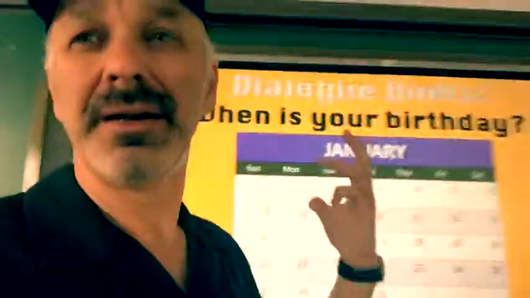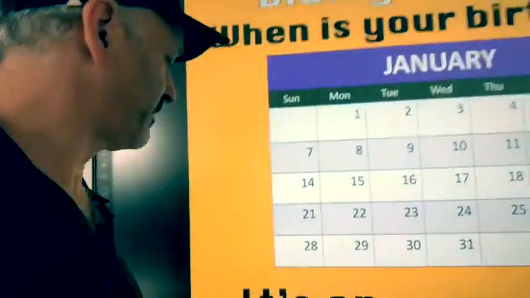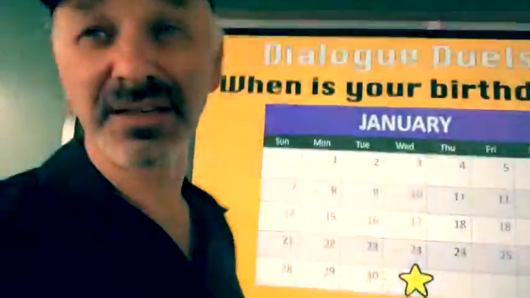So what I do here, I call it dialogue duels because I'll pick two students, one student on this side, one student on this side, this team, that team, have them stand up, turn and face the far side of the room. And when I say, when is your birthday? When you hear the turn, and they turn, the first one to tell me when their birthday is, it's on January 31st. Yeah, that student's our winner. They get to play the game.